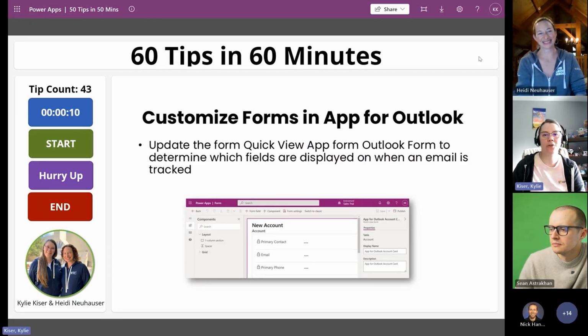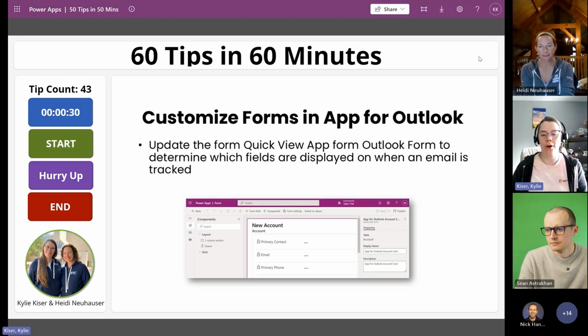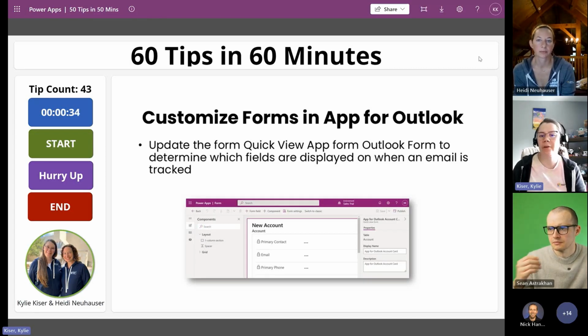Okay. We talked a little bit about App for Outlook already, and there are still some use cases for App for Outlook if you're not ready to use all of Copilot yet. And within the App for Outlook, you can actually customize the data that comes up for, say, the account that you're linked to or the contact that you're linked to so that it's relevant for your organization. And that's using this quick view form. So you could say, for instance, I think the business name comes up, but if you're not using business names, maybe you're using families or something, you could remove that and add in a different field here that would be more relevant for your business.